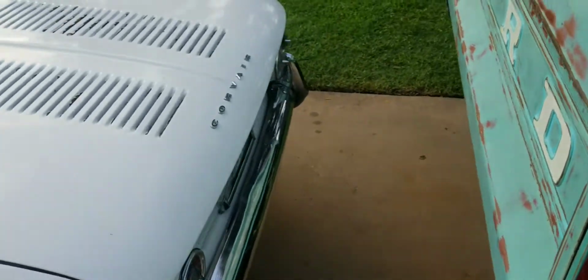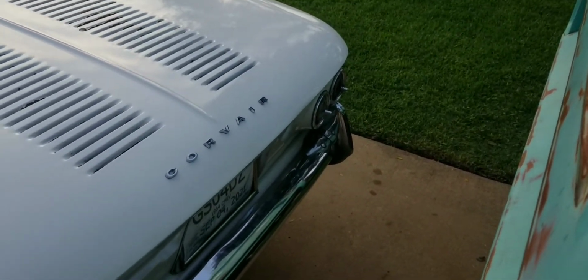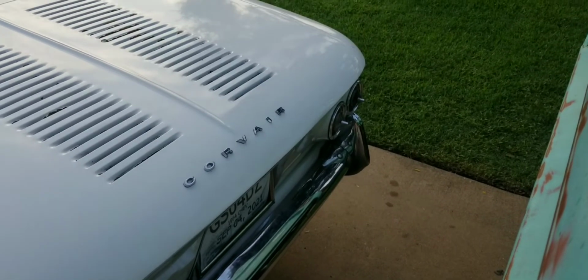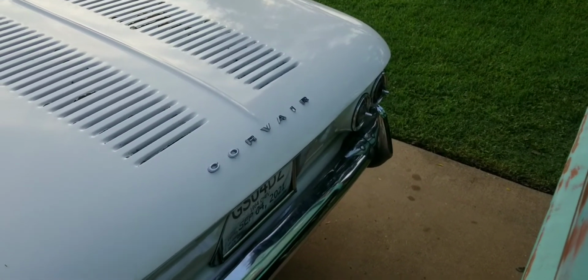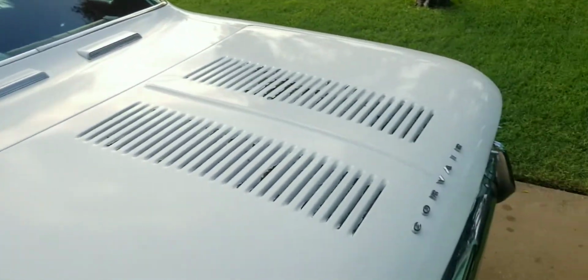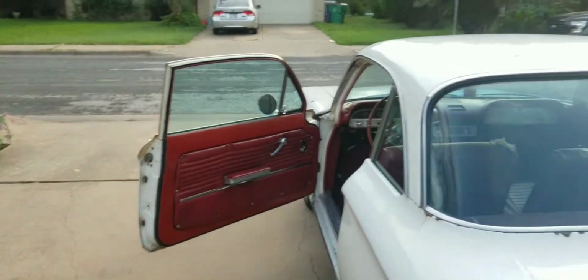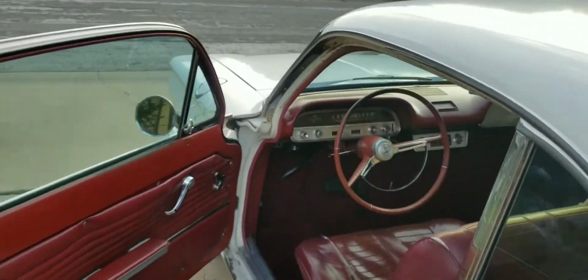Not sure if that problem's going to come back again. I did smell a little bit of burning smell. That might have just been residual in the exhaust, or a different type of smell I did notice. So I guess I can just drive it around a bit. I don't want to show you guys me driving around the neighborhood again, because you've seen that plenty of times.